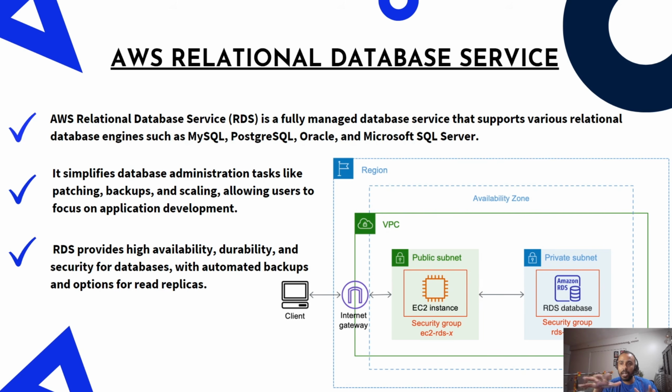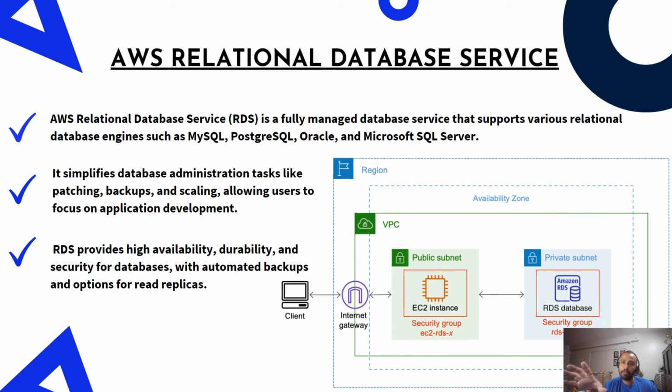So this is the kind of setup that you will see in the production environment, where if people want to access the private subnet, there would be specific jump servers or specific EC2 instances which would be available to connect to that specific RDS instance. So it won't be public to everyone, but yes, you can connect it in different ways. If you want to keep it public, you can do that also.